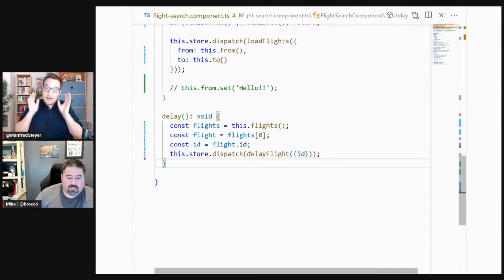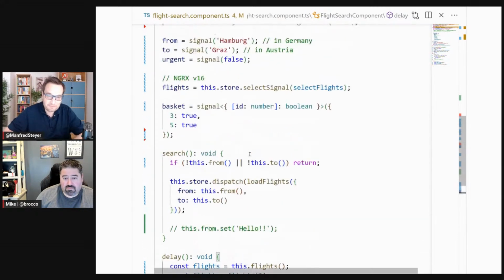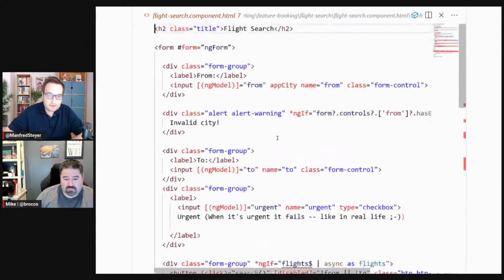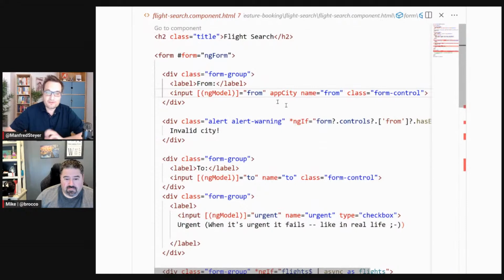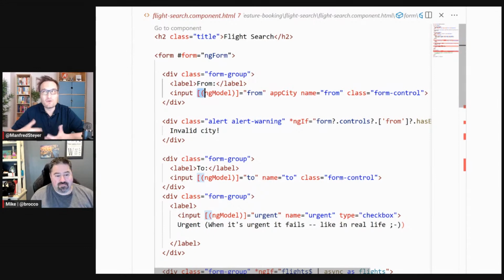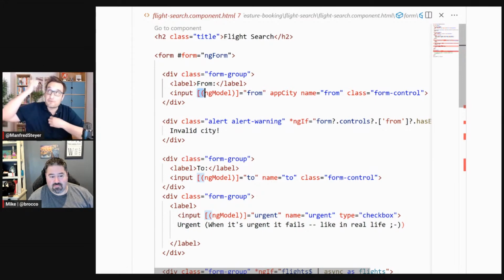Okay, so this is everything from the perspective of the component, of the TypeScript part of the component, to be more precise. Now let's switch over to the template. The first thing is I want to data bind from. And unfortunately, ngModel with the banana in the box syntax was not updated for signals so far. They will work on it. When doing this, I think they will renovate the whole forms package, the whole forms module. It really needs a renovation because meanwhile we have standalone stuff.